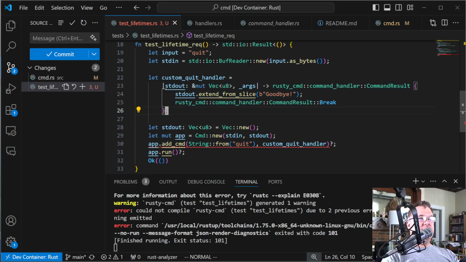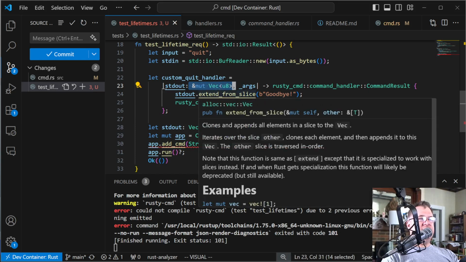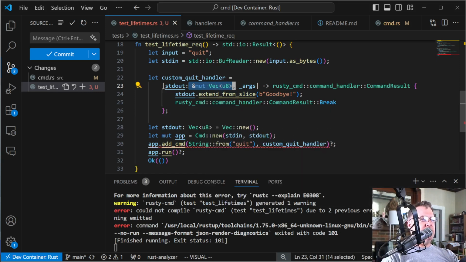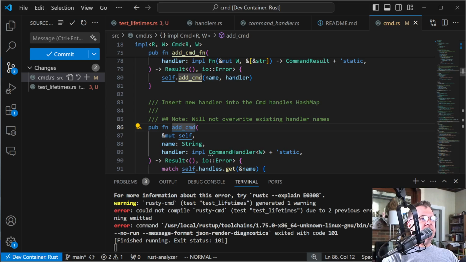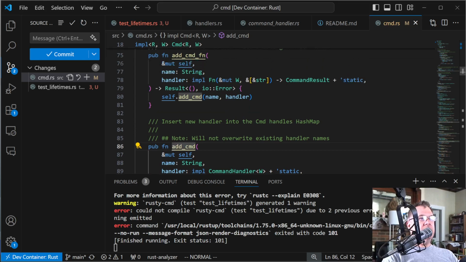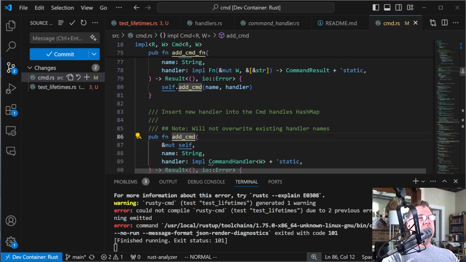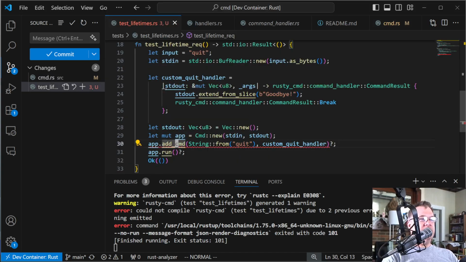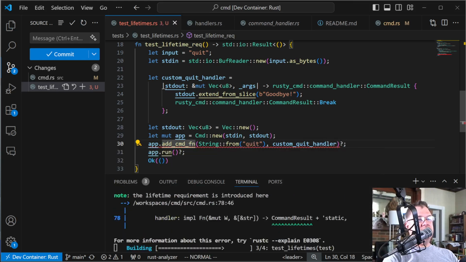Maybe we'll get into that, but I also don't like that I have to define a specific type here in a closure. That should have been able to be pulled out, but I think that's going to be here in add_command_fn. Maybe this is the problem. I just didn't read the documentation.